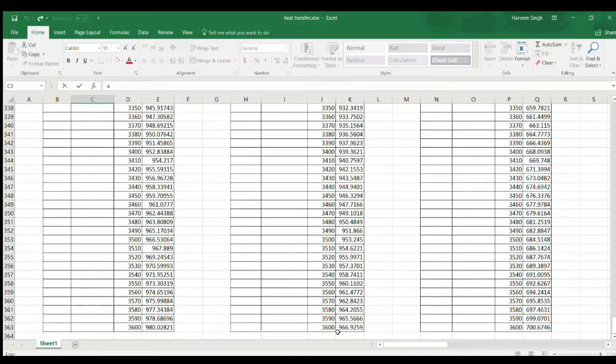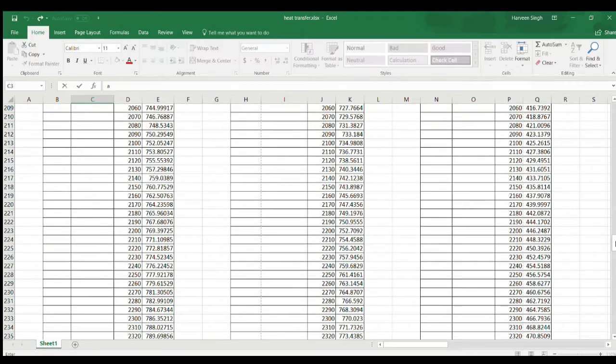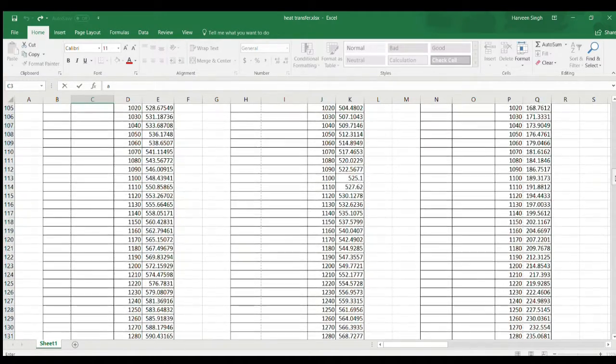At x equal to 0.01 meter from the wall surface, it will be 966, which is a bit lower. For x equal to 0.05 meter from the wall surface, which is the innermost part for this question and the furthest from the wall, we are at 700 degrees Celsius. So the highest temperature is at the wall surface, and it gets colder towards the inside. Next, we are going to look at the graph.